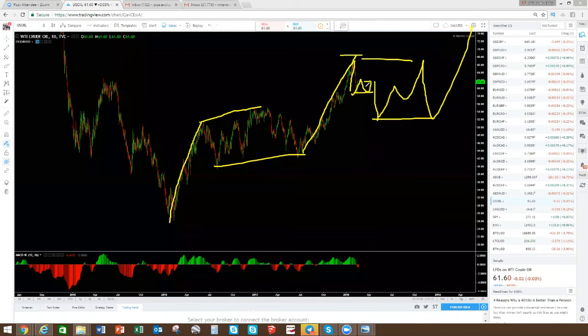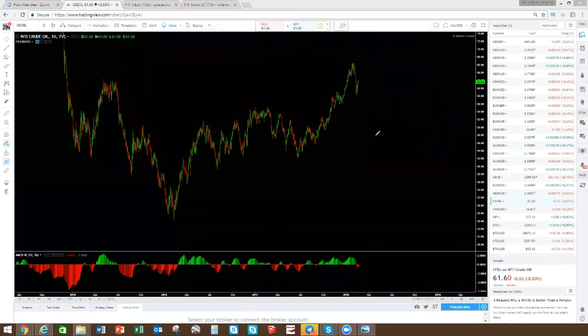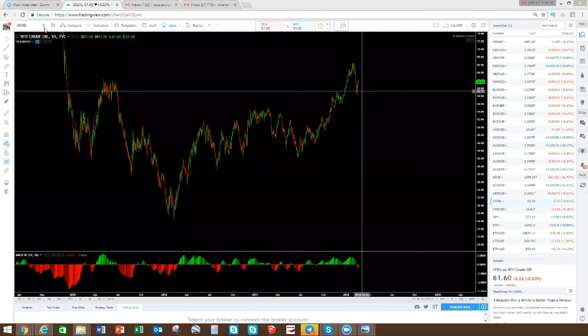If you get this corrective structure here, you will get this trade to the downside. You're going to wait for this correction to play out. You're going to get this trade to the downside until you get a further move up, because that will be a W, an X, and then a Y. Because we're correcting a big swing here. That's why I'm anticipating more correction, right? So the degrees must be relative to the swing as well. For now, wait for this to correct.